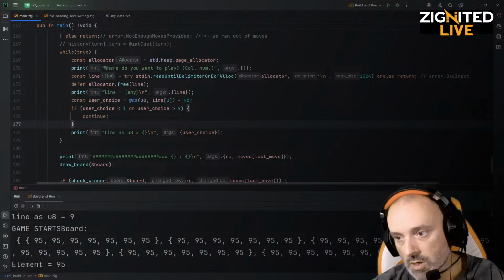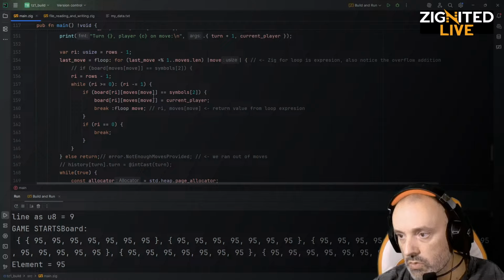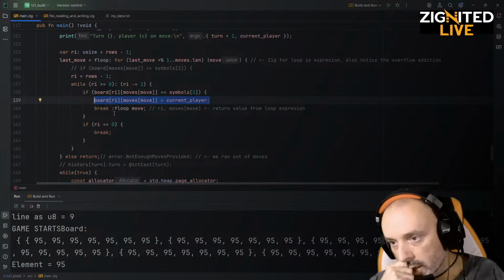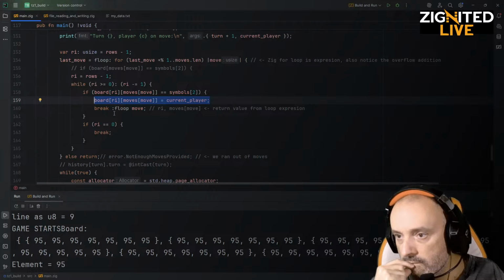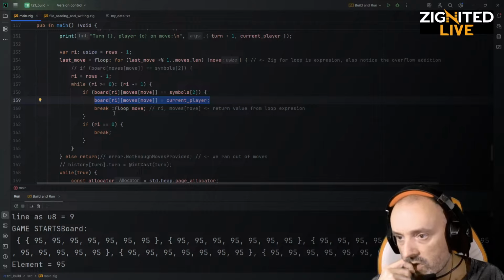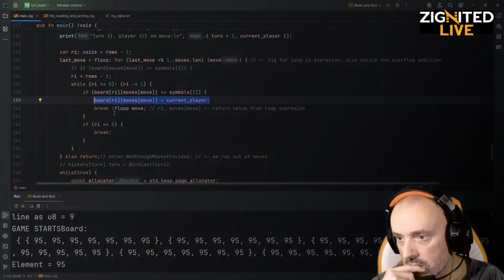So if I'm here, it means it's the correct number. So then I will just do this current board, and I will have to ask if the board is empty or not. So I will need these. X minus 1 while R greater than, okay, Ri, so this is row index, right? Minus equals 1. That's where we start.